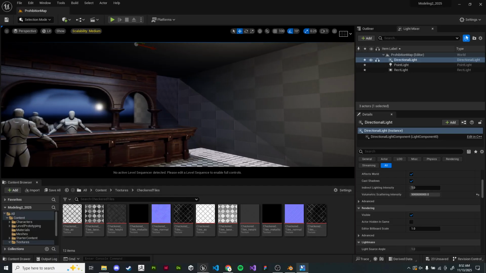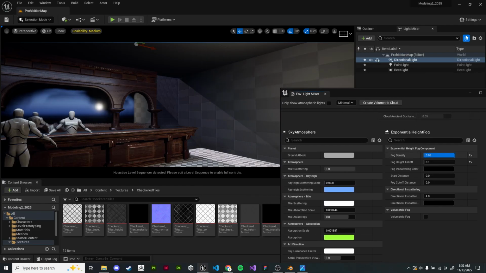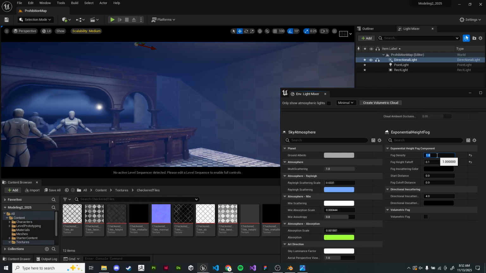and then we crank our height fog up to some unbelievable amount, okay, not that much. You'll kind of see the God rays coming into play.